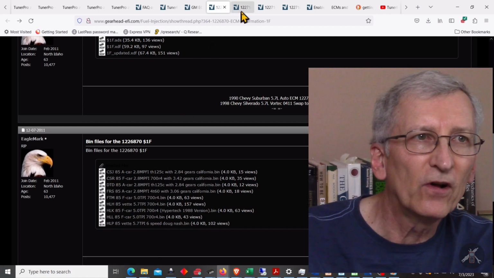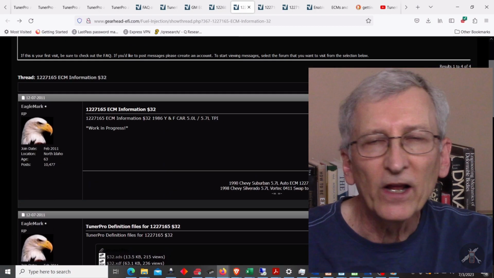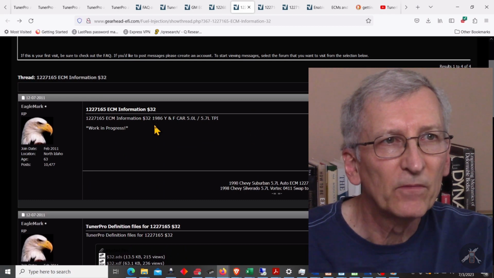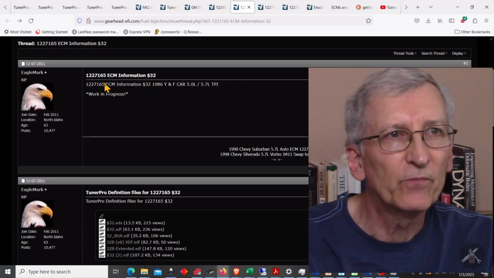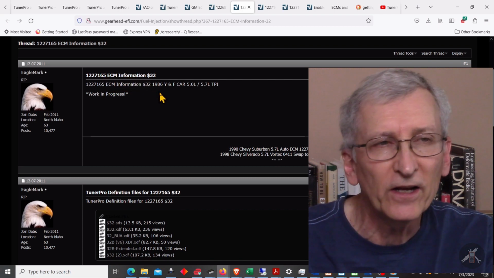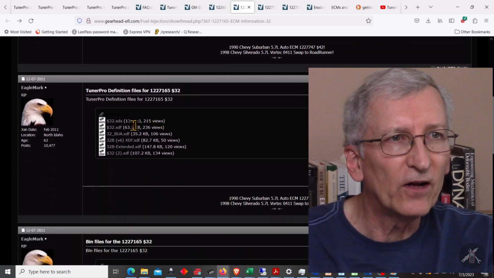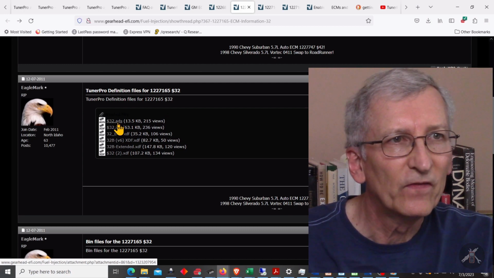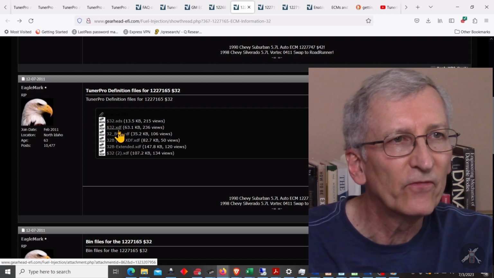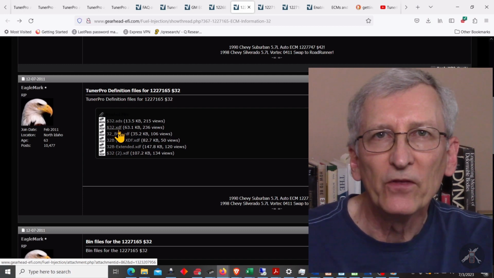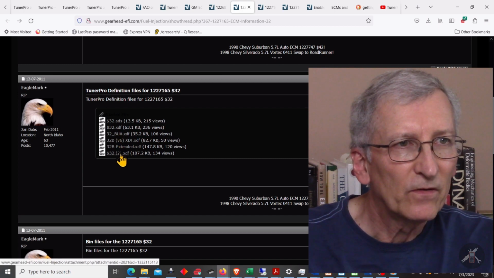Then there's one here that's called for a 7165, which would be the ECM for 1986 and beyond. Well, 86, 87, 88, 89. I'm not sure where it stops, but it goes through 89 anyway. And here are the data stream files, so here's the ADS file, which would be for version 4. Here's the XDF, which would be what they call the definition file, and so forth.